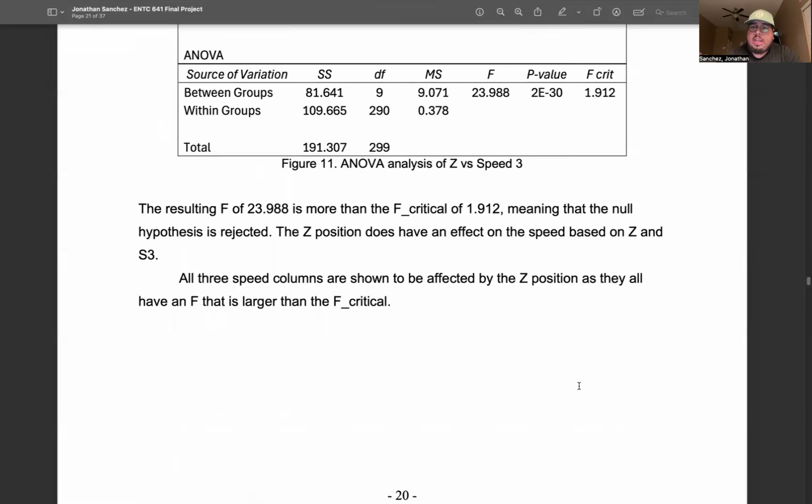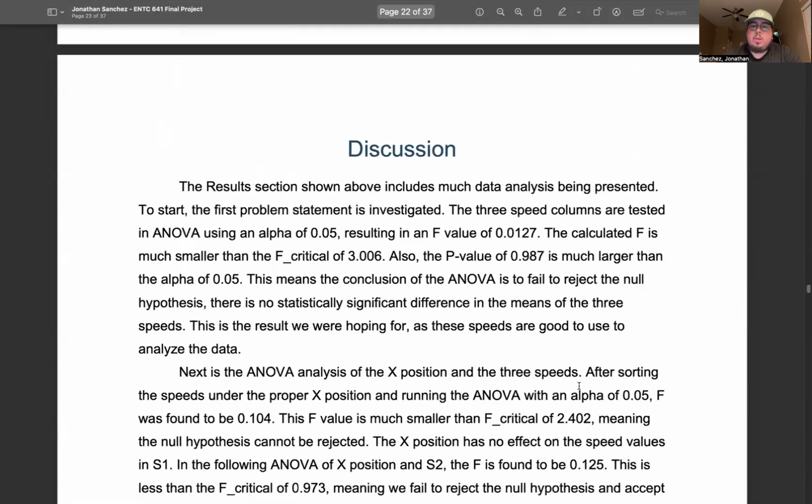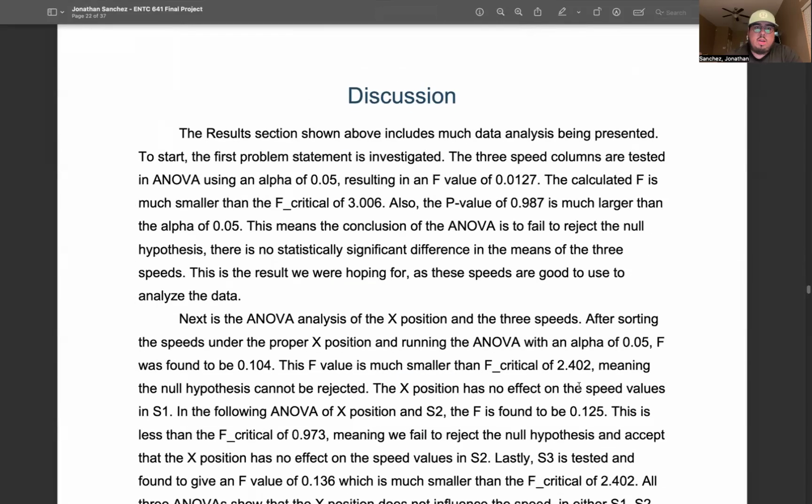So in order to change the speed of the nozzle, you need to change the Z position when printing, which is what was shown in the paper. That is one of the reasons why, whenever they're making changes to the settings they want to print at, they change the Z value to adjust for it. But they wanted to go through and do the testing on everything to make sure that it all holds.